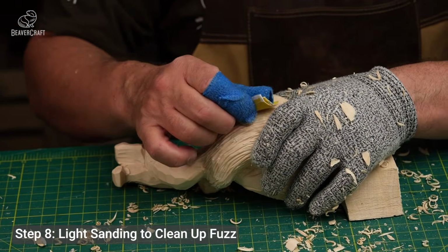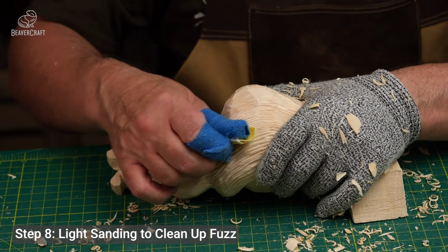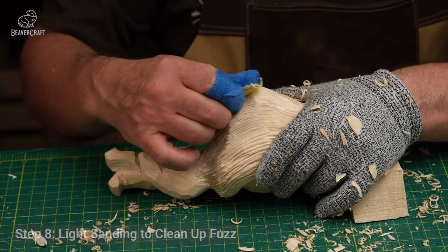Once everything's carved, go over the sculpture with some fine sandpaper to knock off any fuzz. Just a quick buff. We want it smooth, not oversanded.